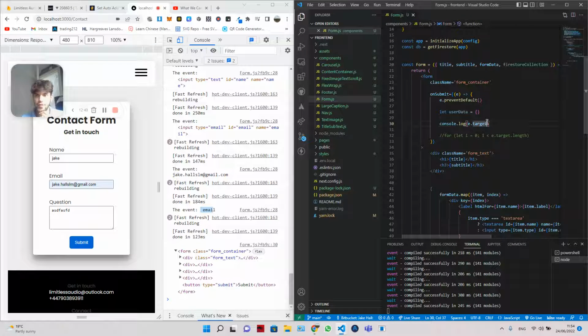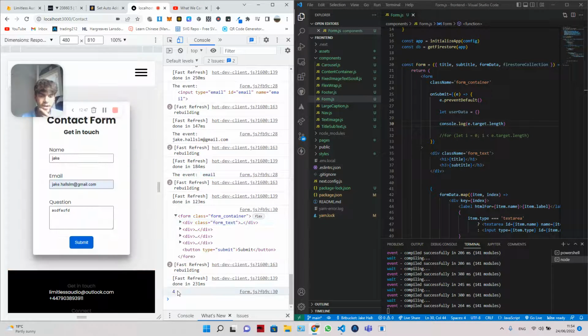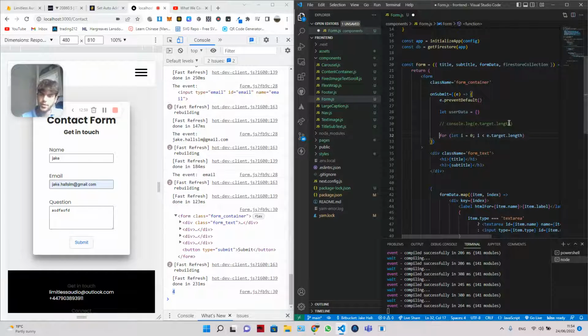So if I console log e.target.length and then submit that, it's got a length of 4, because we've got 1, 2, 3, 4. So if we're doing a for loop and we're saying for let i equal 0 and let i iterate until i is less than e.target.length, it's going to iterate and try to get information from this submit button.